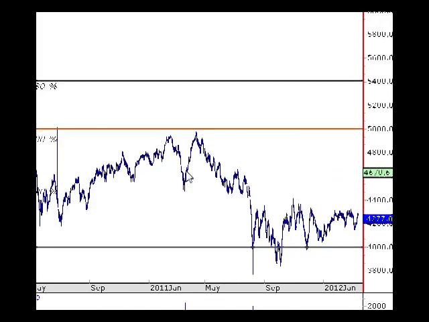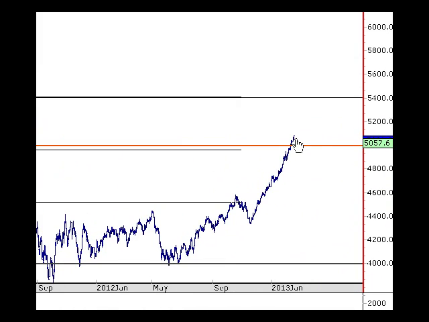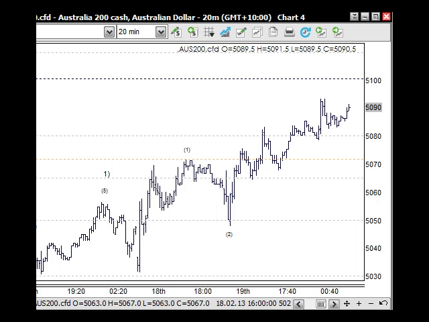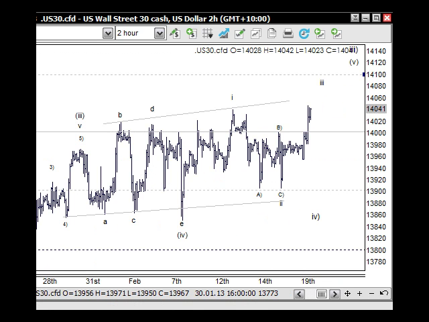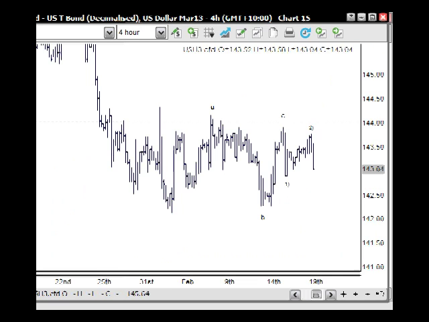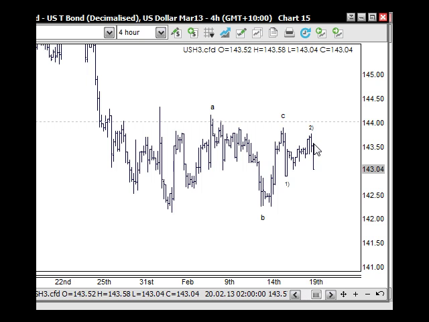Look, we may get something like that occurring over here as well, so I'm just being mindful of that. And if we find support on 5,100, well then of course we'll be looking at 5,200. It's best to trade what we see and just use support and resistance and money management, and looking, of course, at all the other markets. So what we do need to see in the US markets is just having a look here for the bonds, actually. So great, that's actually fallen out of bed here.